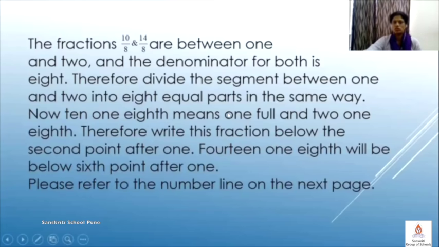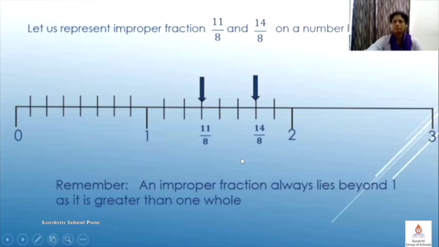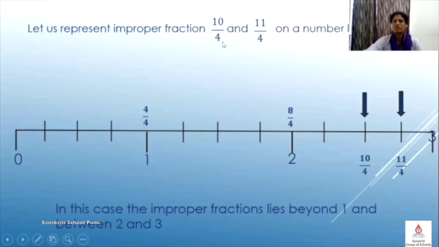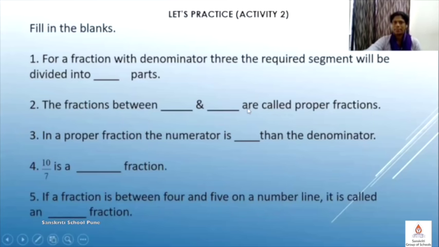These are the instructions to be followed in representing an improper fraction. This is a reference for you, and this is again a reference for a different denominator. A set of fill in the blanks as practice activity 2 for you. For example, question number 3 says, in a proper fraction, the numerator is dash than the denominator. In a proper fraction, the top is light, it is less.